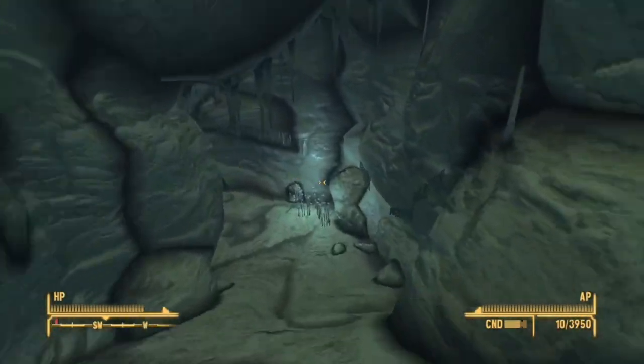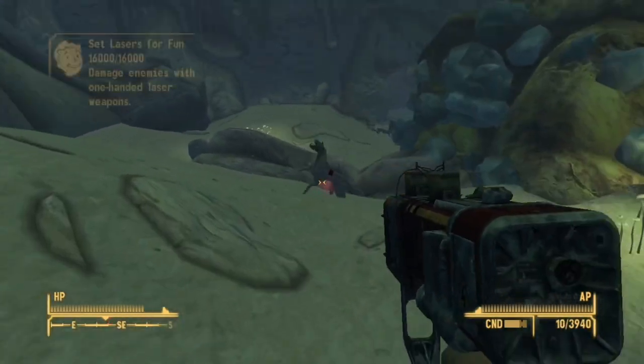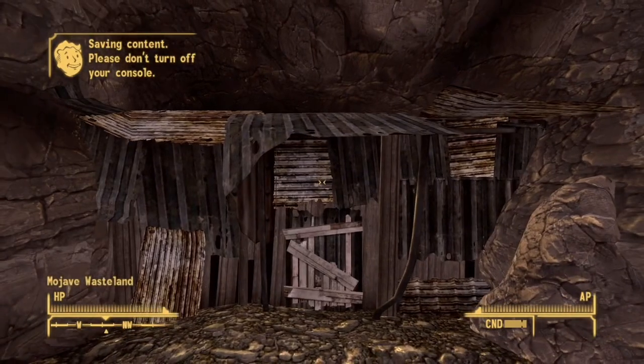Then you should head down another little pathway, where you should enter a room where there's some ore. In here is where you can find the Night Stalker egg clutch.